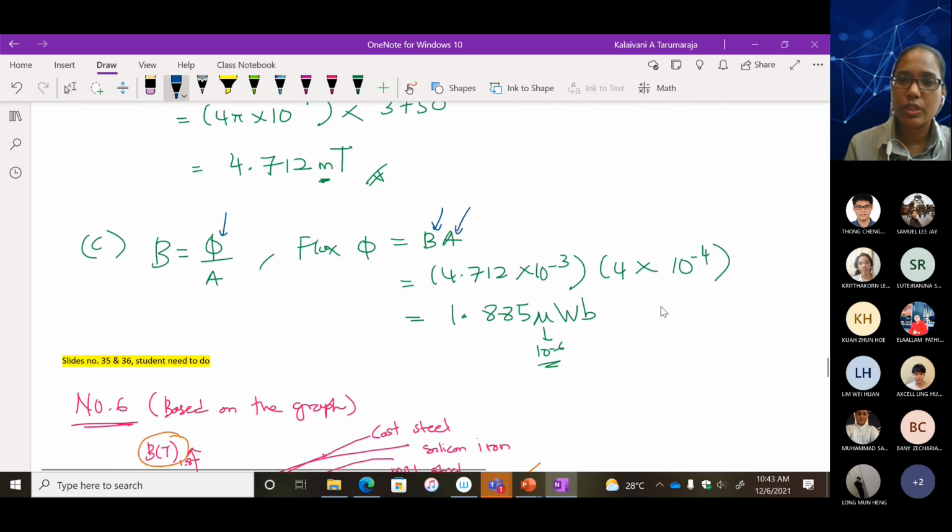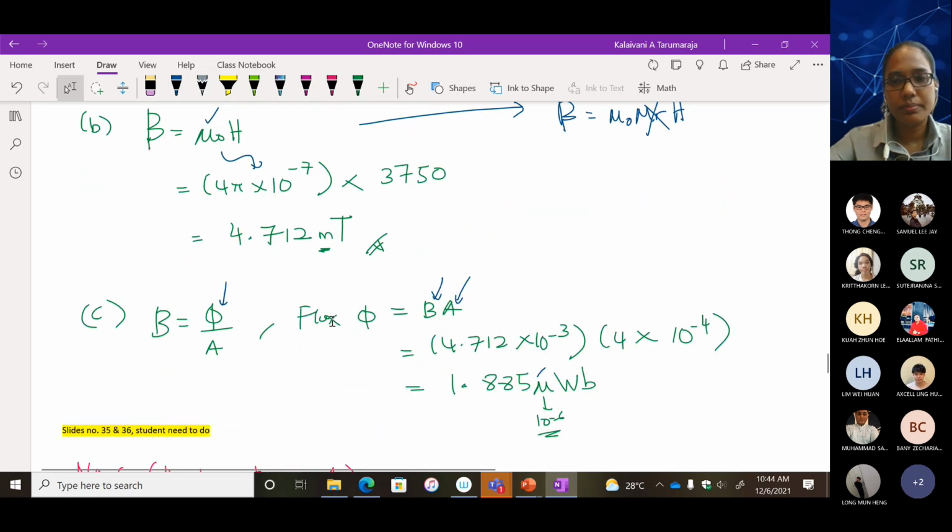At the same time, I just want to specify again, Miss always repeats a few times. Even for your micro, if you give me the answer in 10 to the minus 6, it is still accepted, but it's better for you to use the unit micro, because that's the reason we have scientific units.